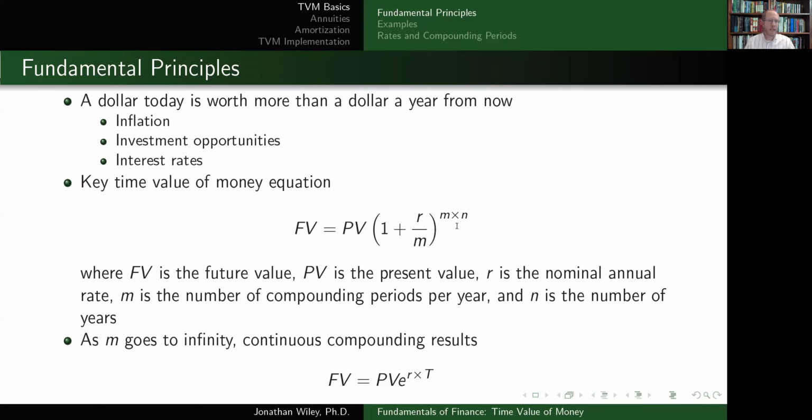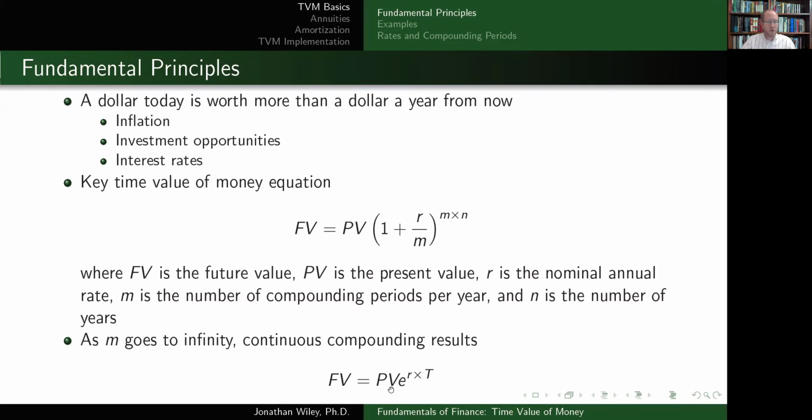Monthly and monthly, daily and daily. Make sure that things match up. Now, as m gets larger and larger and goes to infinity, basically what happens is something called continuous compounding. This is more of a side note in most cases. A lot of the times you won't necessarily encounter this unless you are going to certain corners of finance, or maybe you're looking at graduate study or something like that.